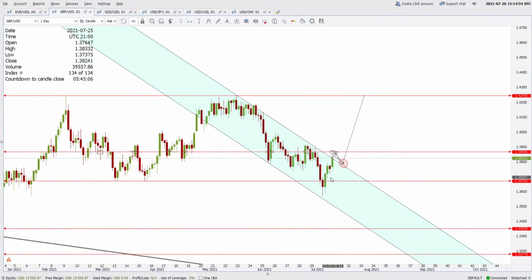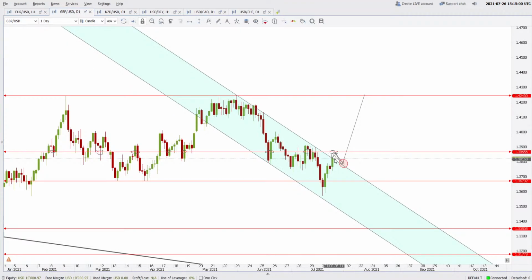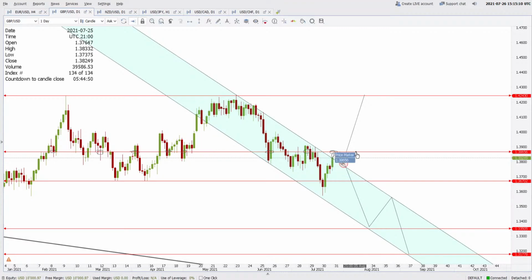Because on the daily chart the price is trying to make lower highs and lower lows. So there is a possibility that the price will make a lower low here. Okay, something of that may happen. So this is another possibility. But why I'm saying that the price will get rejected at 1.38656, because you see, when the price was making lower highs and lower lows here, the recent high that the price has made is around this region.